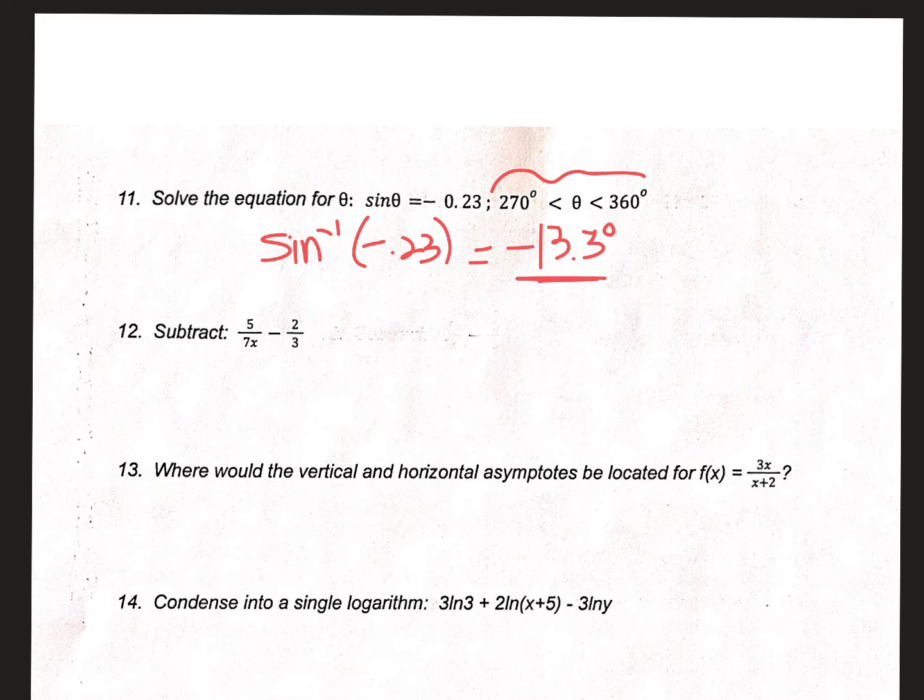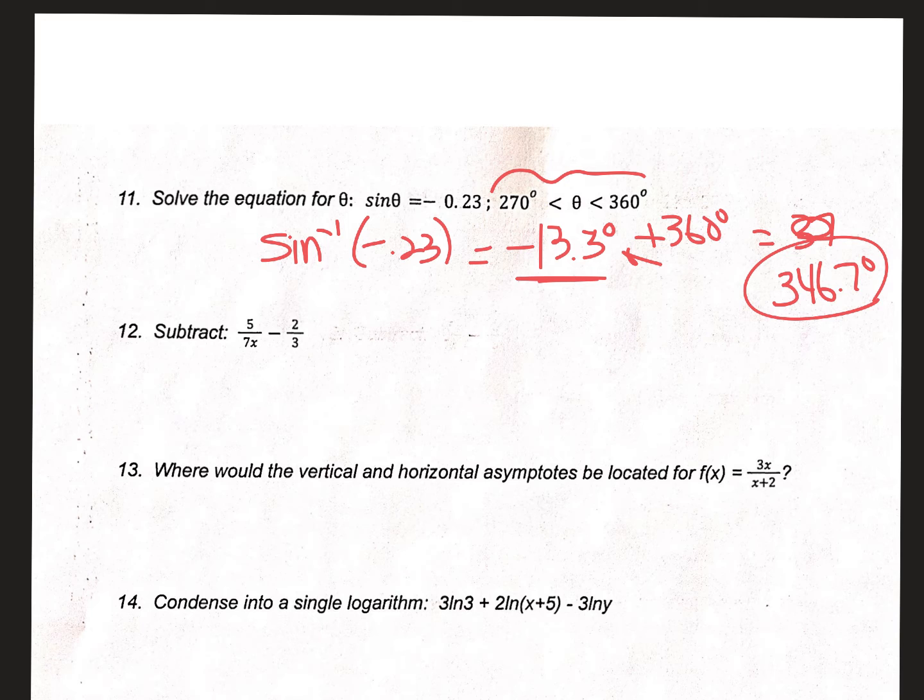But you know what? Negative 13.3 isn't the fourth quadrant. So the question is, how far away from 360 is it? It's 13.3 away. So really, if I just add 360 to that number, it's going to give me my answer in the fourth quadrant. So I'm doing 13.3 times 3 plus 360. I'm getting 370. That's too big, sorry. I'm trying to do this in my head: 346.7 degrees. And there's your answer for that one.